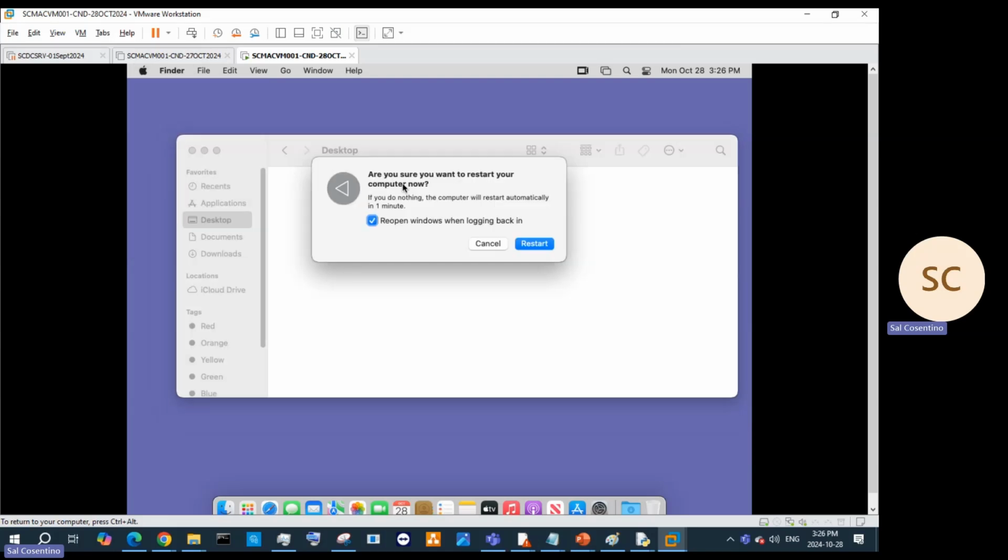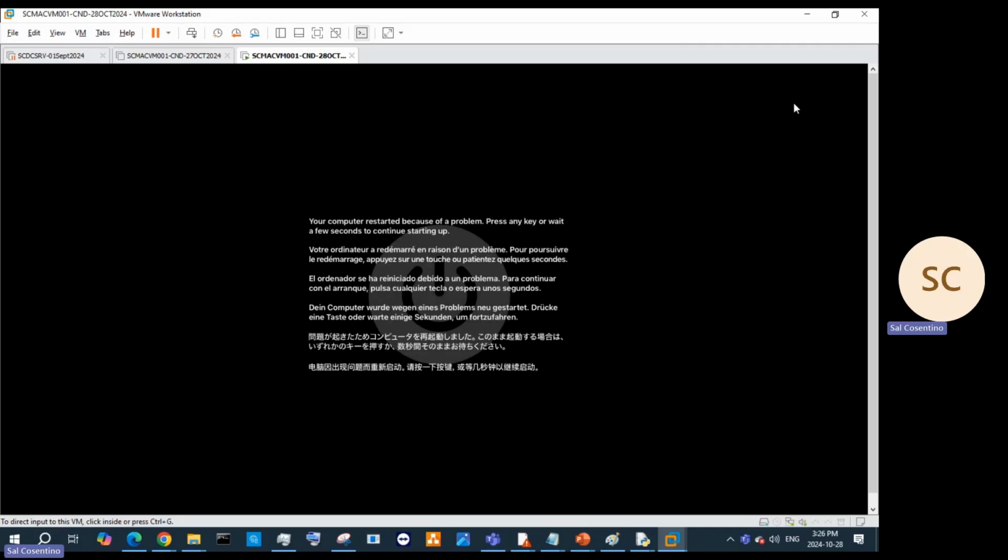Restart it. Okay, that's fine. We'll restart it. And once that's done, I should now have it installed in the corner of the machine.